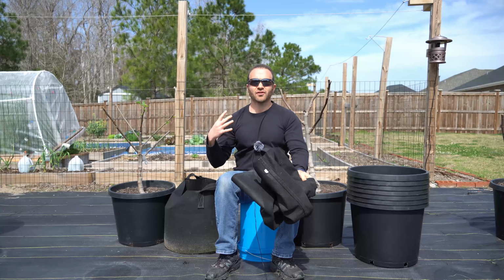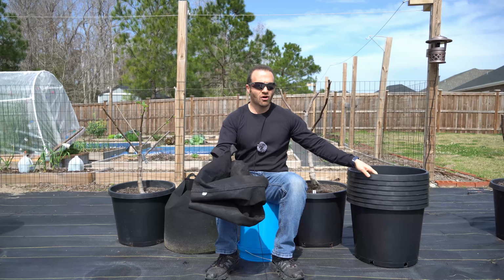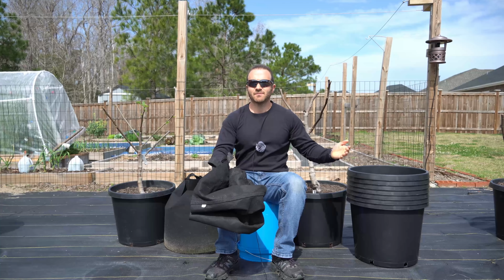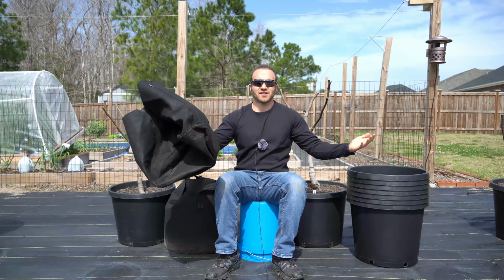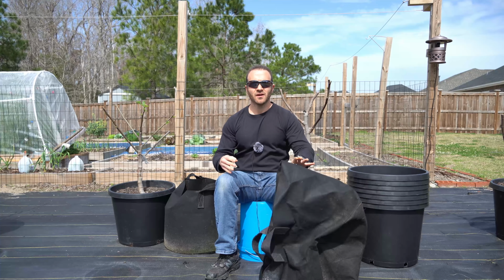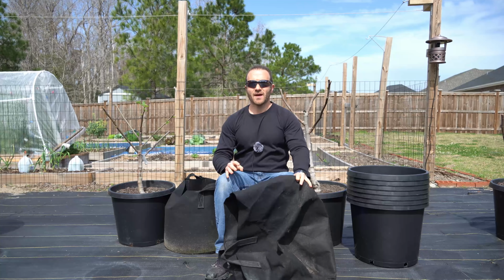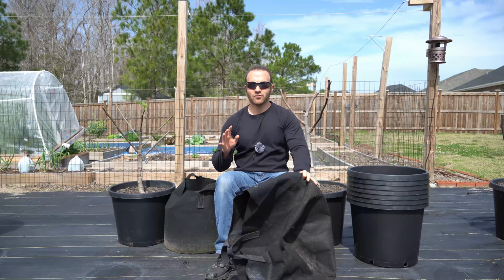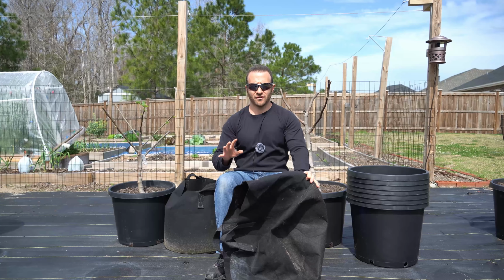So clearly the thought process is, why should I spend more money on these large, hard to find, expensive to ship containers when I can easily get these bags for a fraction of the price that provide better root aeration and better drainage? Well, there is a really good reason why. Fabric grow bags are awesome for growing annual vegetables, but they're terrible for growing perennials and fruit trees, and here is why.